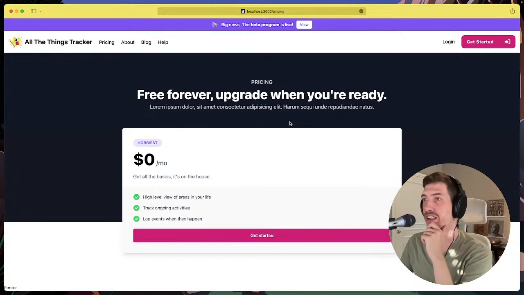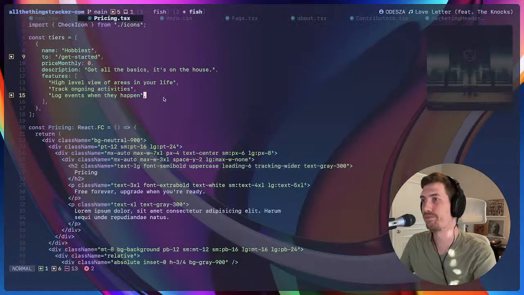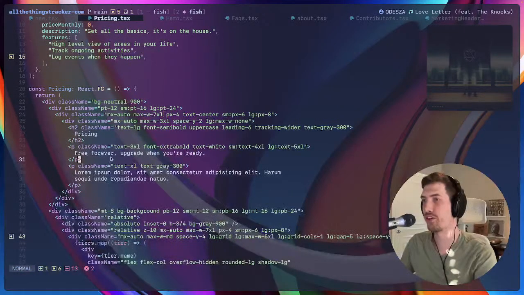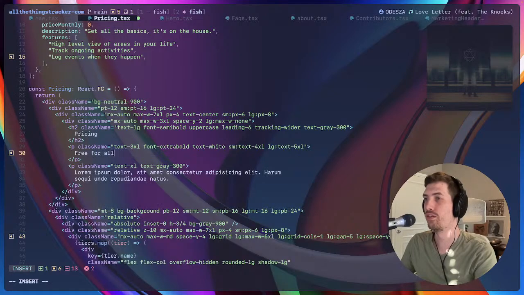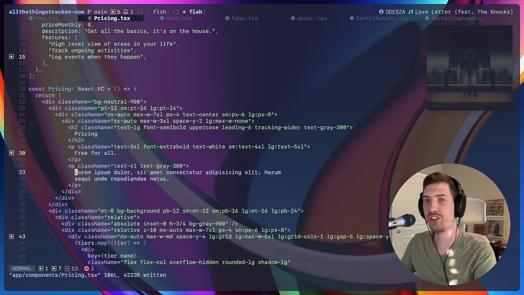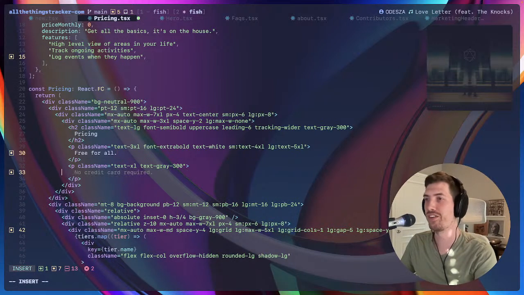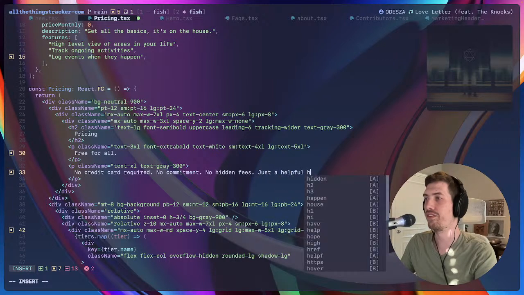So I'm just sort of checking that these components are good. Free for all. Lorem ipsum is no good. Much better. Awesome. No credit card required. No commitment. No hidden fees. Just a helpful app.